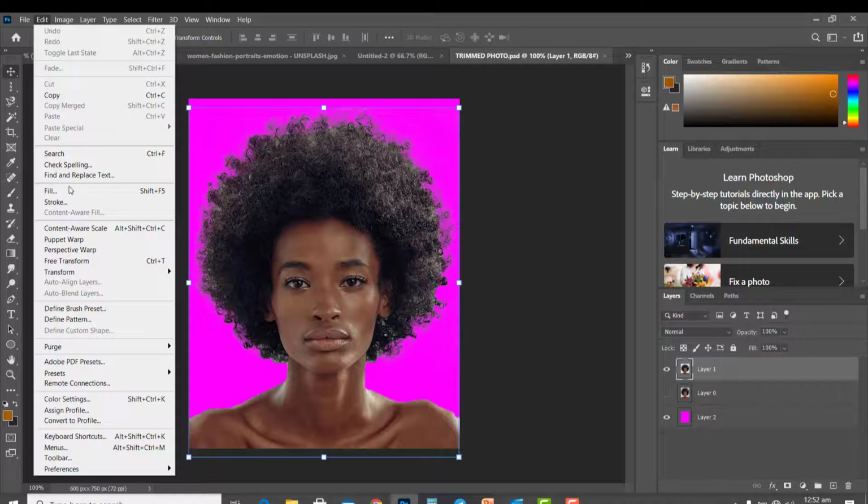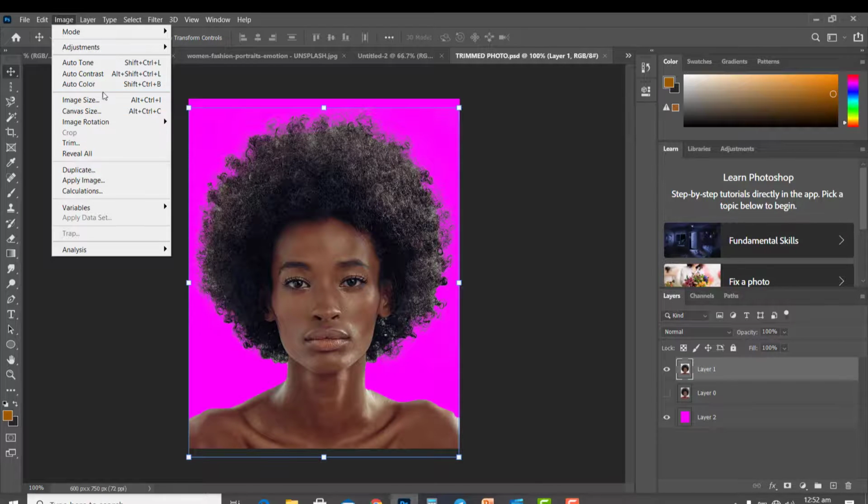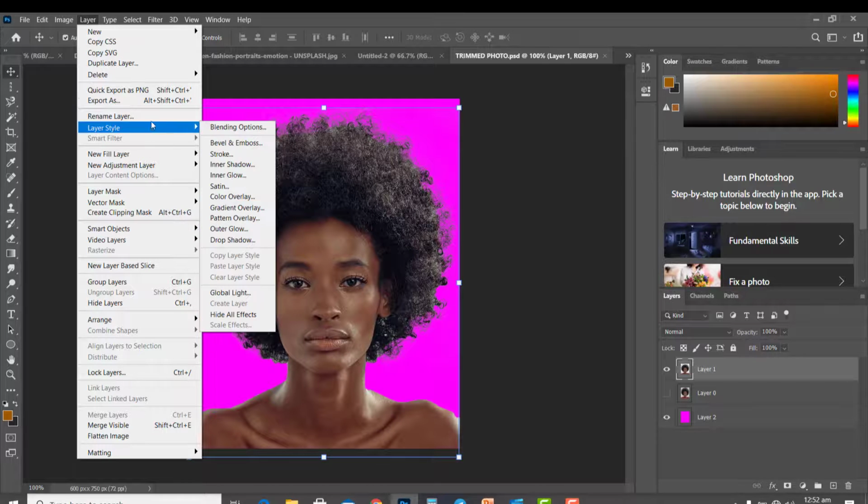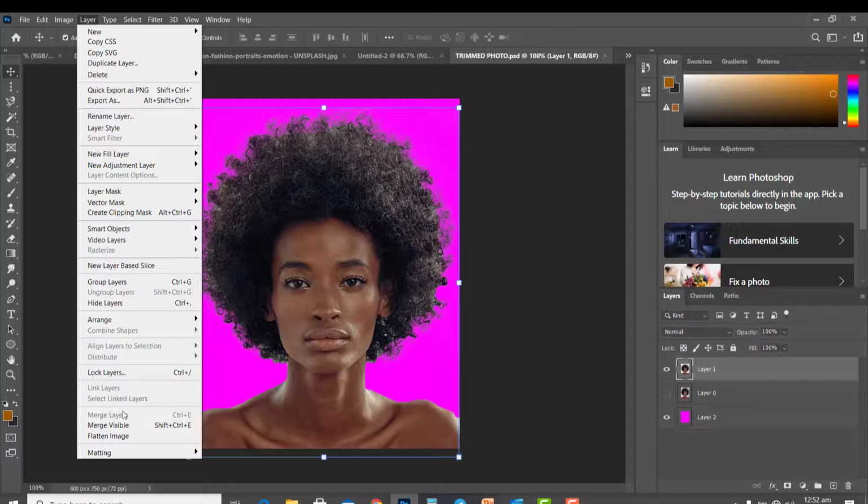Then you edit. This way you can edit text. We're going to do some amazing stuff here, you know, under edit too. So this way you do your undo, redo, Control Z and all of that, copy, paste. Then this image is for settings, for color adjustment, to correct and all of that. You come in on that menu here. Then the layer, that's where you have the layer style. Remember we have the layer palette here. So this is what deals with everything that has to do with layer, merging it, renaming it, layer masks and all of that. They're under here.